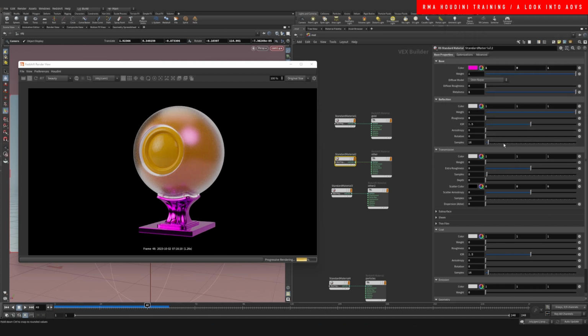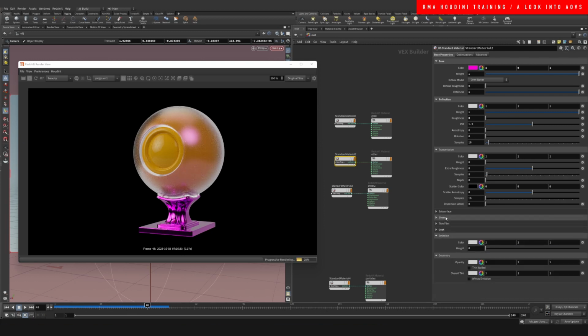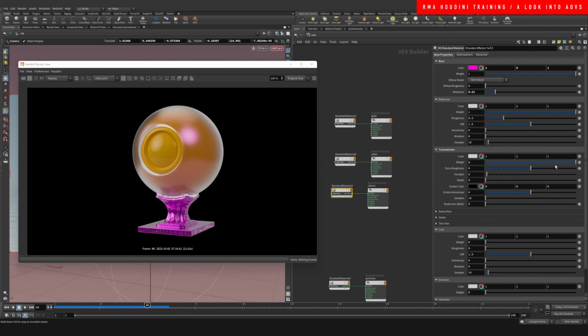I wanted it to be a metal texture as well, just so that we can play with the reflections when we go to look into the AOVs. I'm going to give it a little bit of coat here, and maybe a little bit of transmission would be nice, but transmission only works with less metallic. If you go 100% metal and you try to add transmission, it's just not going to work, but I think that this is fine for us to play with. And then last, we have this transmissive material on the coating on the top.